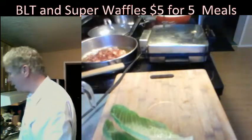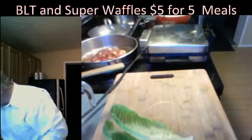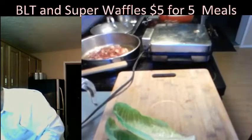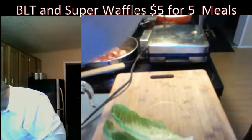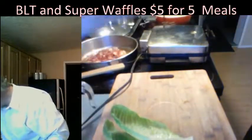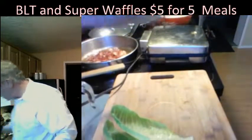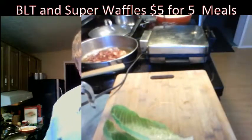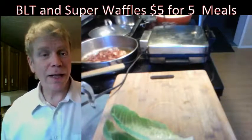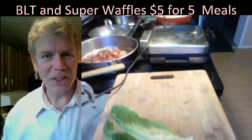Oh, I can't exactly toast my bread right now. Okay, I'm gonna pull the waffle iron out and put my toaster in because I want to toast this first. Better yet, I better go to the waffle iron again. I'm kind of reversing my position. I'm gonna keep that waffle iron hot. I got to get that going because I got a lot of waffles to make. But when the waffle iron's really hot, it can cool off and still work. So that's when I'll make my toast. That's when I'll make my BLT.